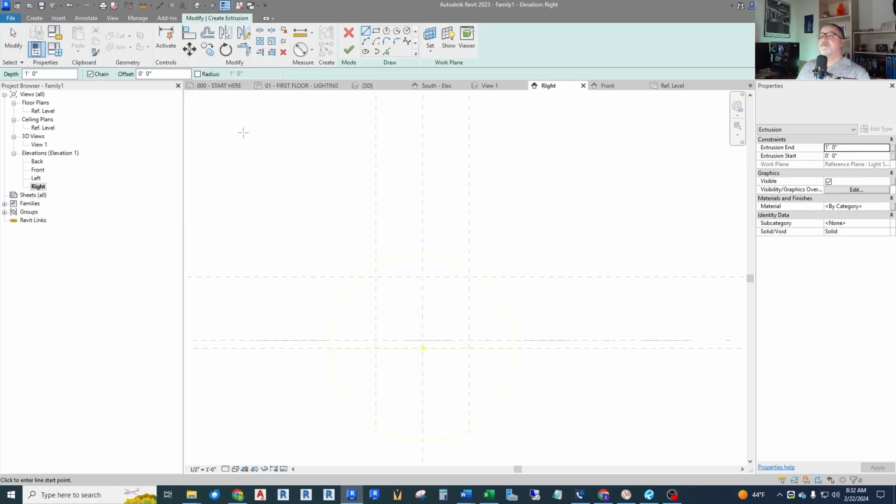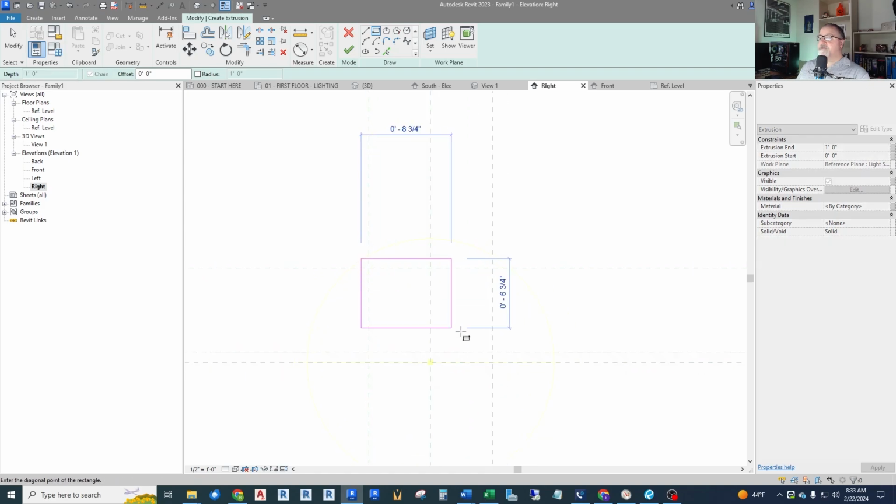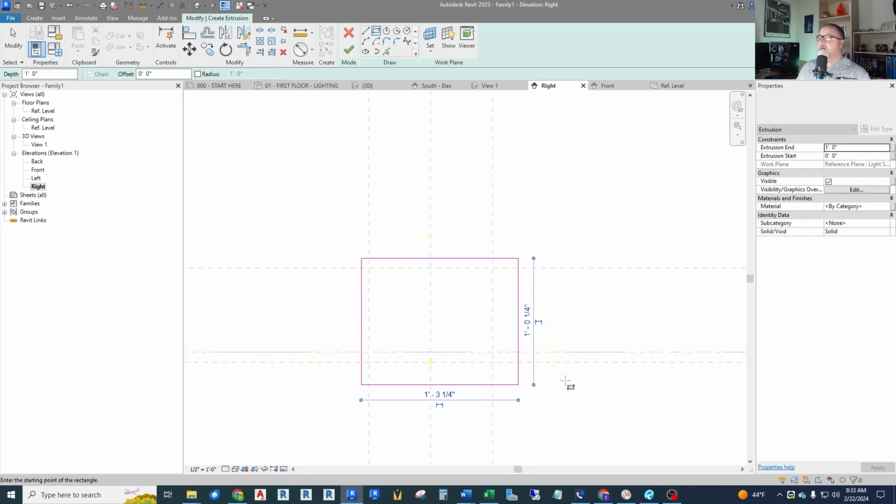So extrusion, and now I'm in what I would call sketch mode, edit mode, and you can tell that because you have an accept, finish it, or cancel edit mode. We have draw tools. So I'm going to use the rectangle tool to make it simple, and I'm just going to create a rectangle. I'm going to make this a little bit larger than my reference planes so that I can align them and then lock them.